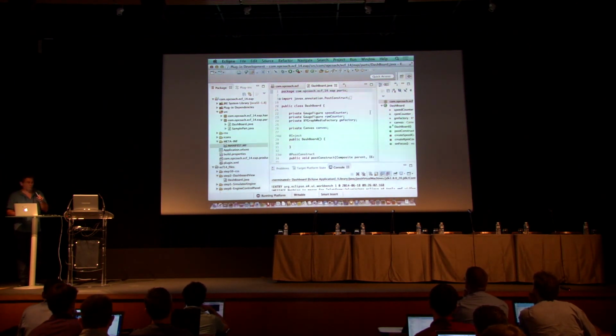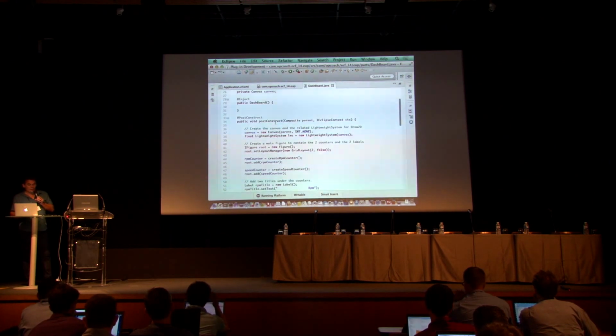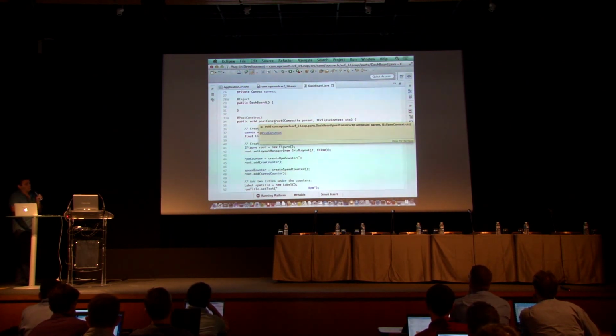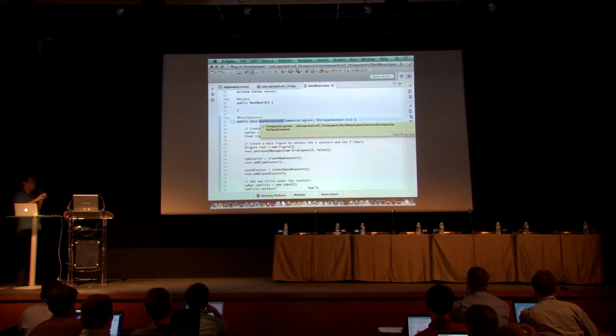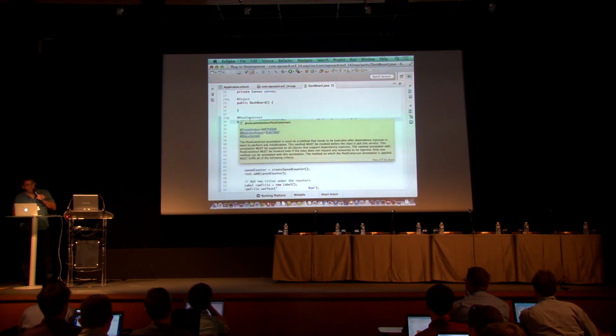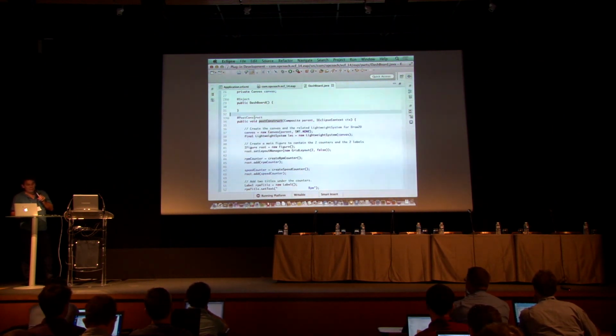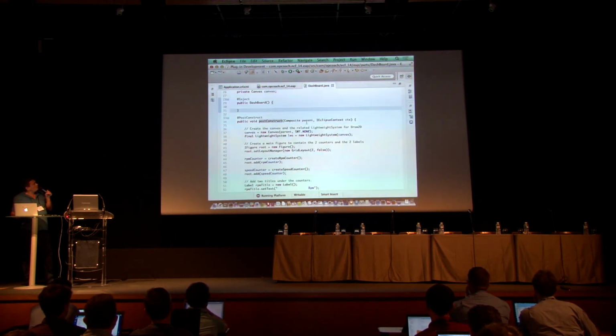Okay, that's it. There are no more errors. So just look at this file. This is the code of a part in your application. There is a method which receives the parent component where the UI must be created. And there is a specific annotation, PostConstruct. We will see that after. This is an annotation used for injection. So we will receive the parent and the context.